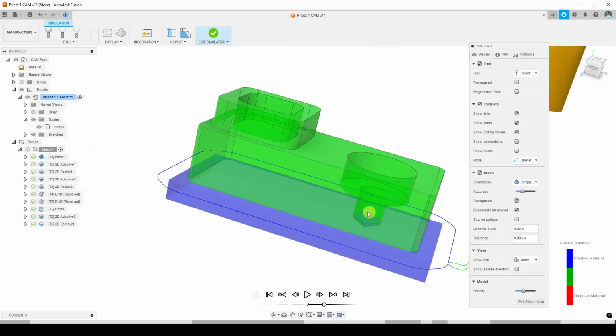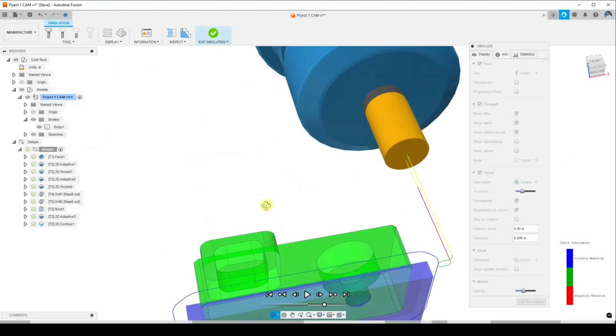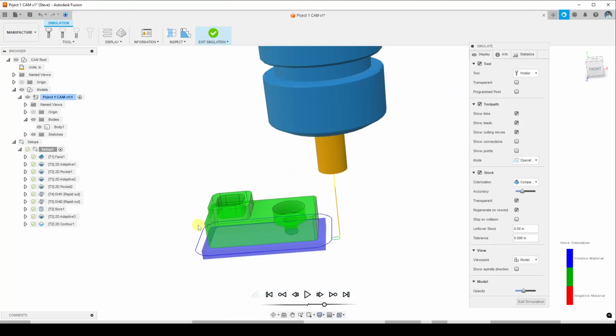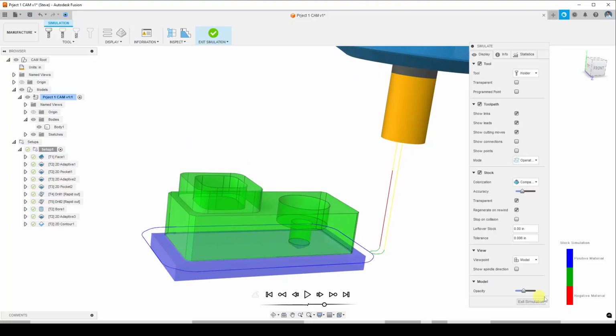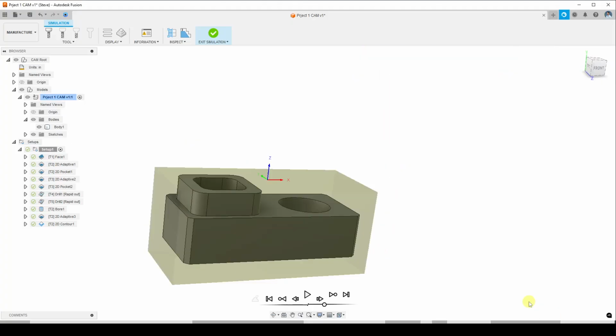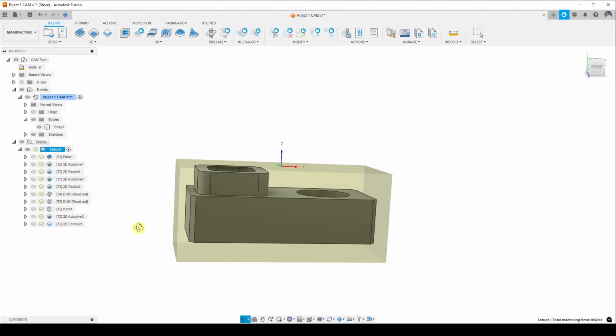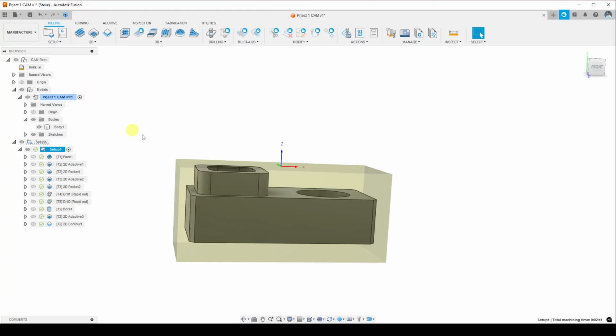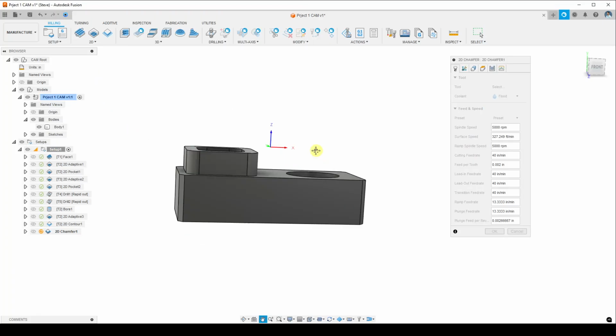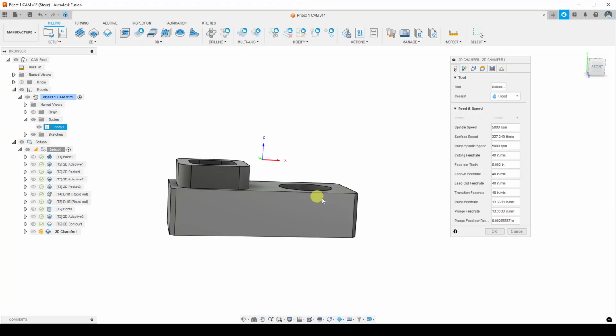All right, so the last thing for us to do here is to add some chamfers. Okay, so let's exit the simulation. And let's do this 2D chamfer. A chamfer is basically taking a sharp 90-degree edge.